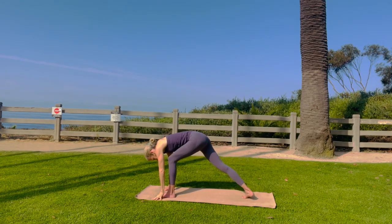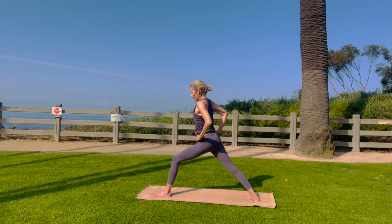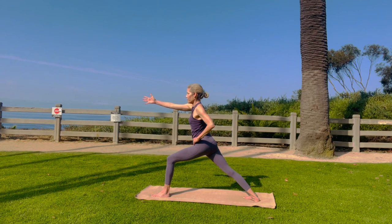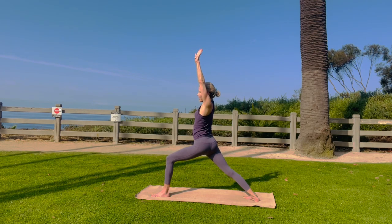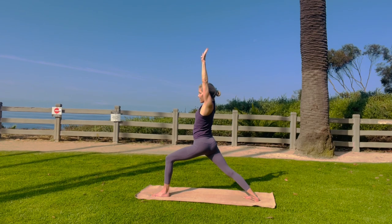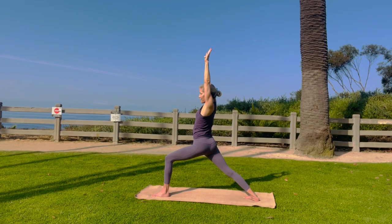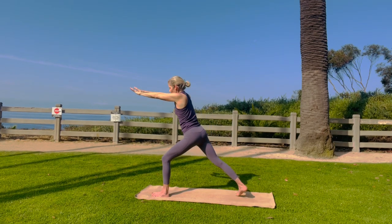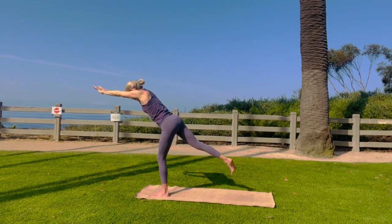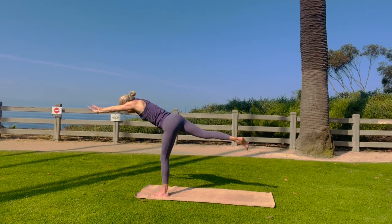Bring the hand back down. Ground your back heel, heel to heel or front heel to back arch — yogi's choice, whatever feels good. Bend that left knee for warrior one. Reach your right arm forward, retract your arm bone back ever so slightly. Interlace the thumbs the opposite way — I like pulling on my thumbs to create space in my clavicles and scapulas. Ground your left foot, ground your right foot. That back thigh is slightly internally rotating. Lift those back ribs. Let's go right into warrior three. Bring your arms forward and let's fly. Drishti is on the ground — stare at one point in front of you. Stretch. Sparkle those fingertips, sparkle those toes.